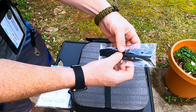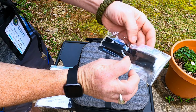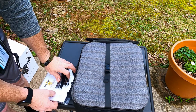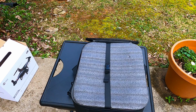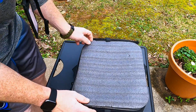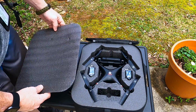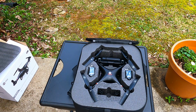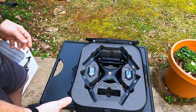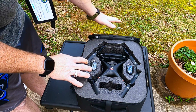But look, here we've got some extra propellers. Two of each set and a mini screwdriver. All right, let me set these over here out of the way, and we'll get a better look at what is inside. Securing strap. As usual, Holy Stone always makes sure that they have protective layers on every one of their drones and inside their cases to protect the drone itself from what may be inside the upper lid.